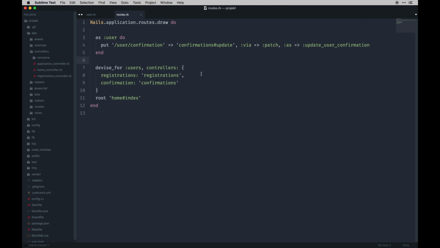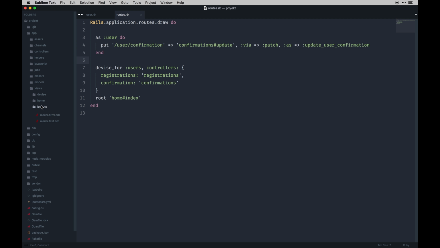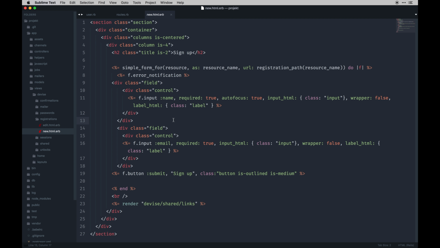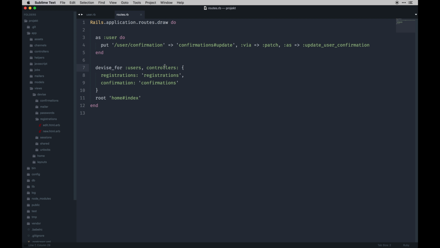At this point, I have already in those views a name field. So I saved us some time there. Like on the registration one, we have a name and email. And typically you would have a password and password confirmation here too, but we're approaching this differently and just want it to be confirmable. So when the person creates their account, they get an email first in order to proceed.